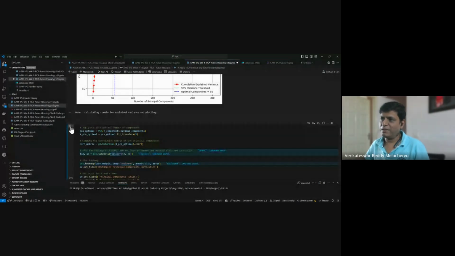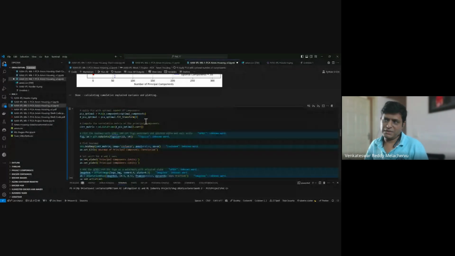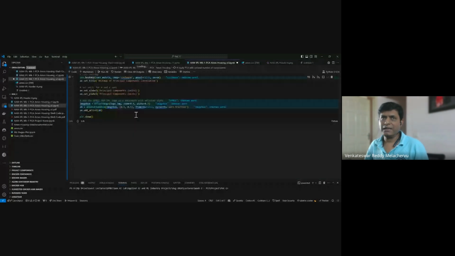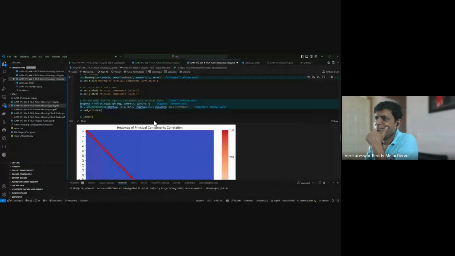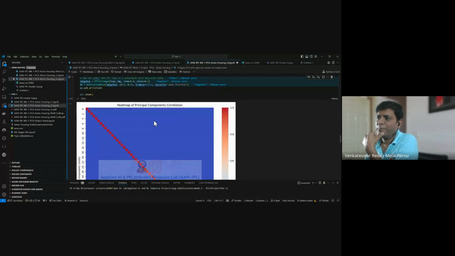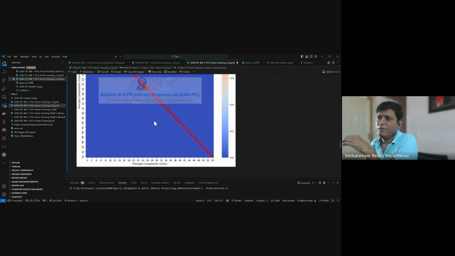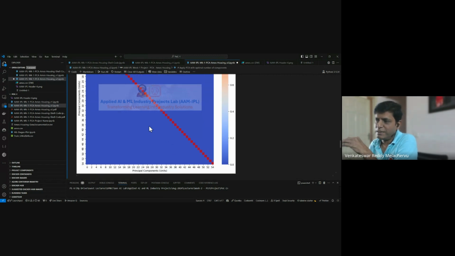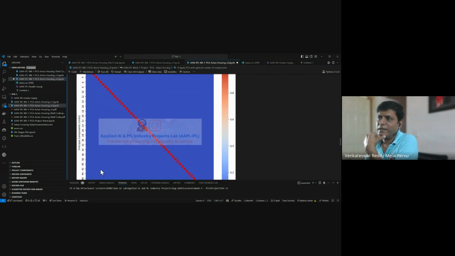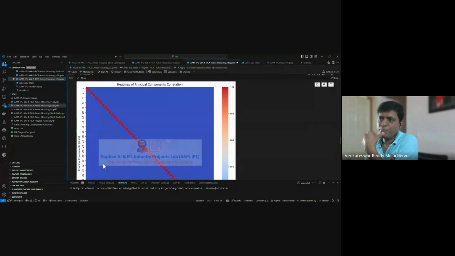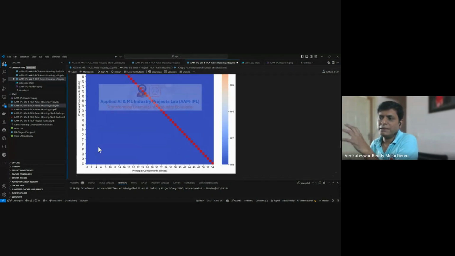Now let's compute the PCAs for those 55 dimensions, which is nothing but your optimal components. It'll take another couple of minutes. And plot a heat map, right? Essentially, you have 55 principal components on the x-axis and 55 principal components on the y-axis. So it's a mix and match, right? Permutations and combinations.